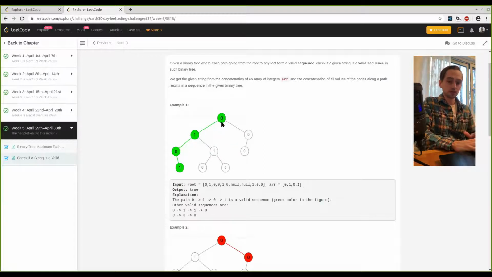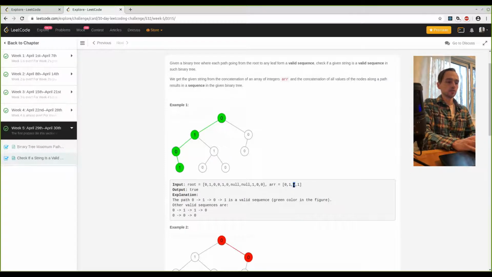This one actually returns true because it does have a valid sequence starting from the root and ending at a leaf node. Leaf node meaning there are no children off of it. It just has a left child of null and a right child of null. So if we start from the root node, we have 0. Once we go down to the left child, we have 1. Then we go down to the left child, and it's 0.